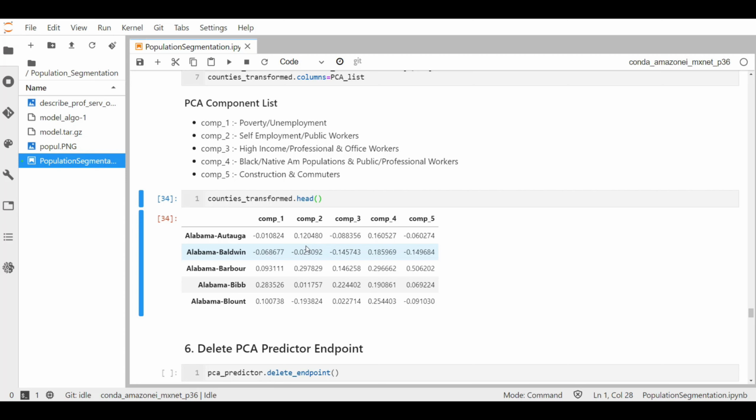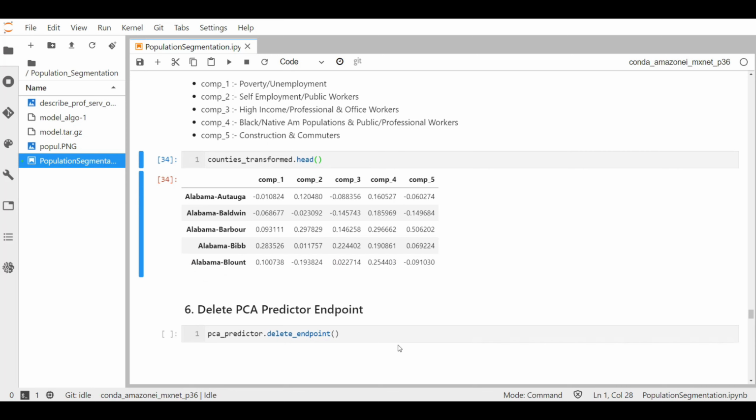Just a quick recap to this, where we started from the county data asset, then we performed the exploratory data analysis, followed by the model training for PCA. And then we looked into the model artifact having insight into the components, where we focused on the top 5 components. And then we used this to get our results on the test dataset, extracting some useful information. Now for every project, the last step is always to delete your endpoint. Just run this line, and this saves you from additional charges being incurred.